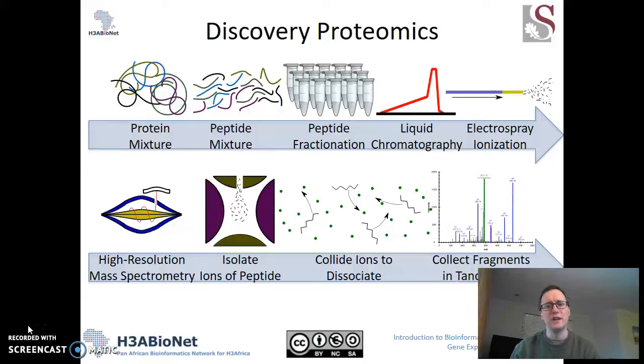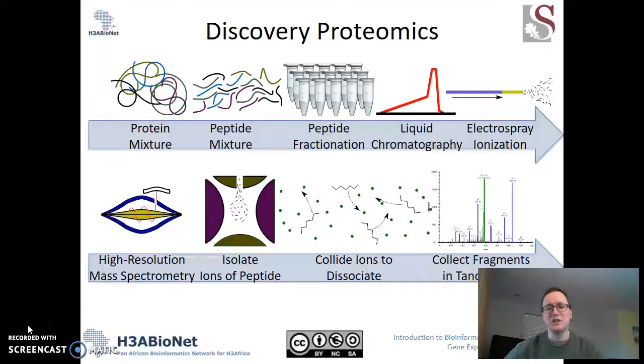We then will digest those proteins to work with peptides, and the reason is principally that peptides are easier to work with analytically, and they're easier to identify from the data we can collect from them. We separate those peptides from very complex mixtures. Maybe you have 100,000 different peptides that might be measured in a cell. We separate those into fractions, and then each fraction gets subjected to a technique we call LC-MS-MS, and that's what the rest of the diagram here is.